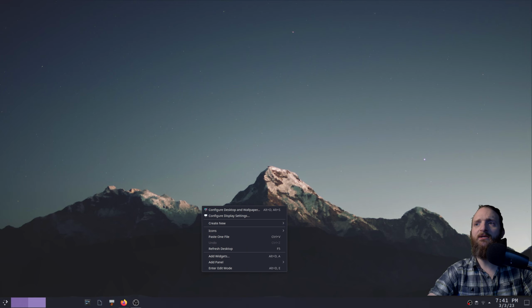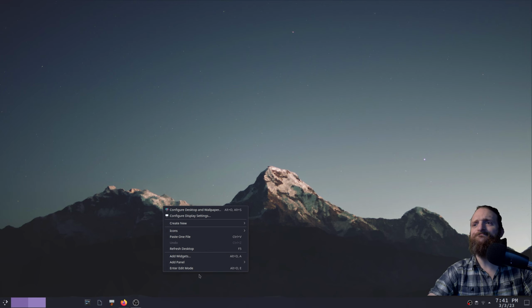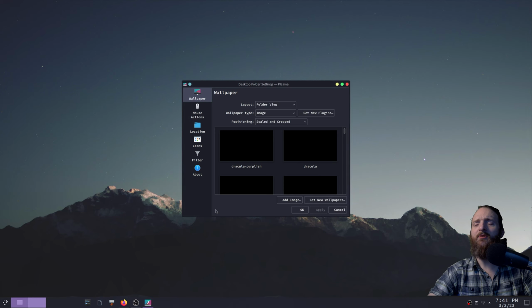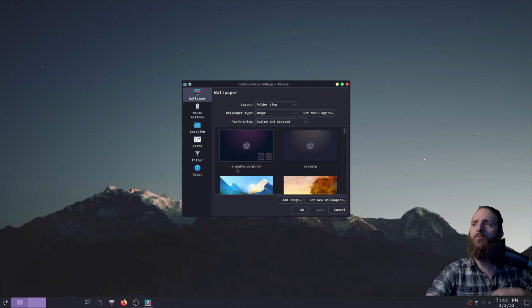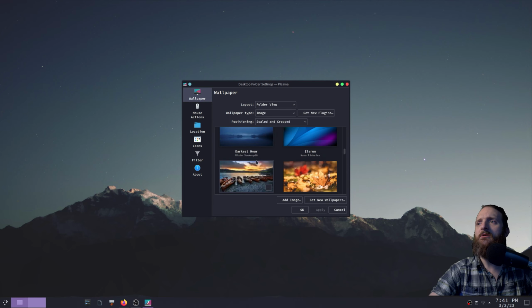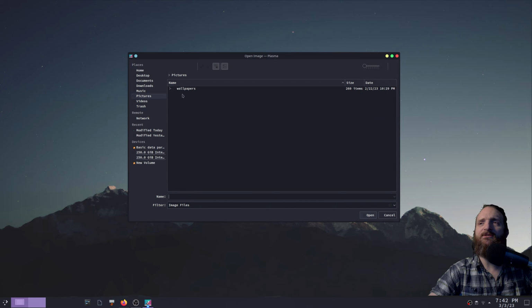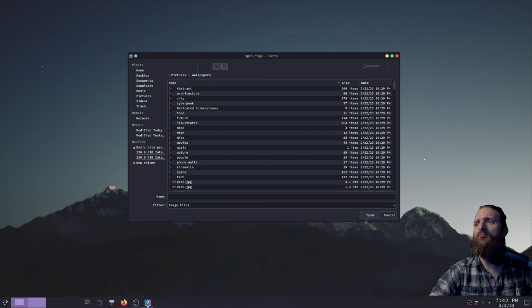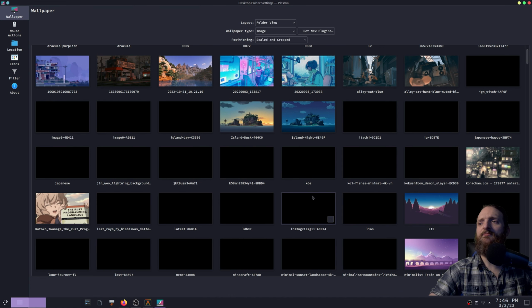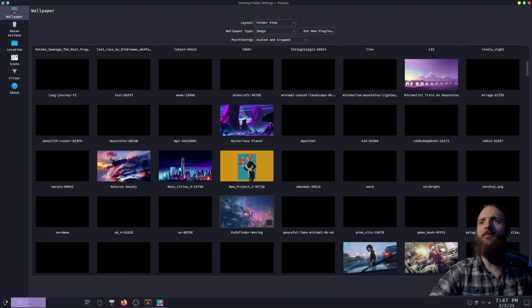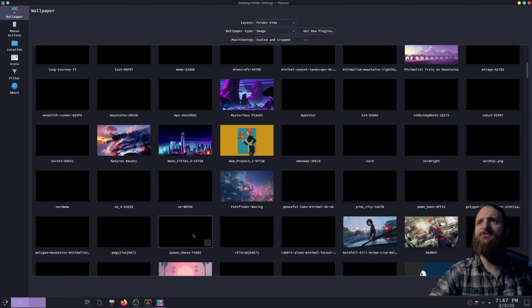Let's go ahead and, you know what? We do need a proper wallpaper. I got Matt's wallpaper I think on my computer right now. Matt over there at the LinuxCast. I just downloaded all his wallpapers from his GitLab. And he has some really, really good wallpapers. So we actually got some wallpapers now. Cool. For some reason it's taking a while to load up here, but that's all right.